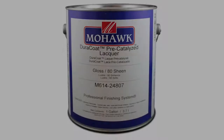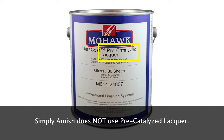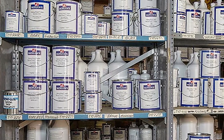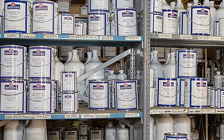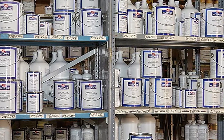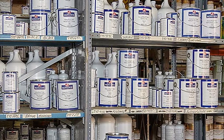Most people will use a pre-catalyzed either lacquer or varnish. It's a lot easier to use a pre-catalyzed product. It's a lot less work for the finisher and the process. When somebody's using a pre-catalyzed, the factory that makes the finish has to mix the catalyst in with the lacquer or varnish already at the factory level. What happens then is that those chemicals start breaking down and it's just not as good a finish. It's not as fresh when it goes onto the wood product.